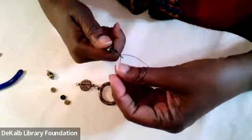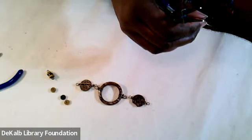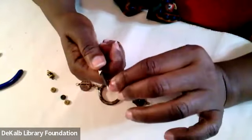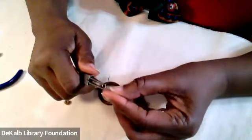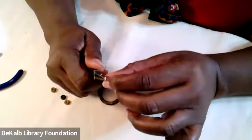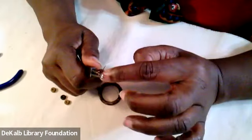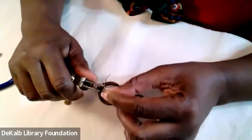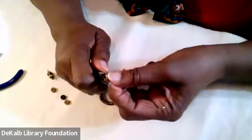Now you can see I have a double loop. I'm going to wrap that tail around. My alarm is telling me I need to finish — I promised I was going to try not to bore you with extra long classes this year. So I've got my loop and I'm going to wrap it. I'll place my pliers as close to the beginning of where I'm wrapping as possible so the wire doesn't pull over my loop. I want to just wrap around the stem one time.